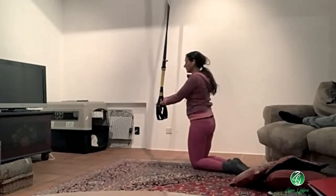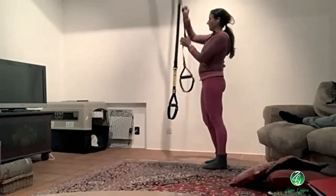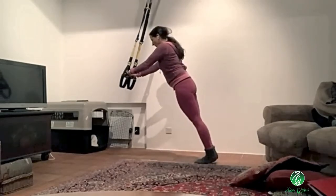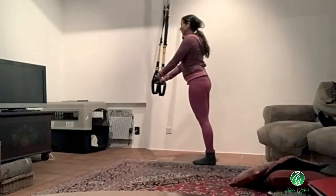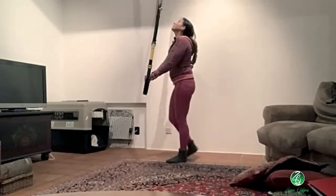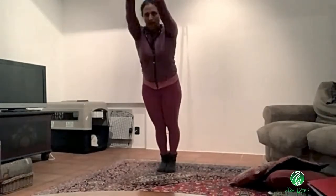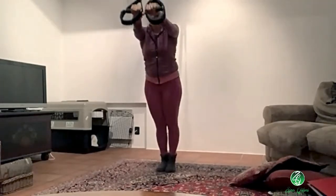Coming up to standing is the same thing if they get advanced enough. Set it up so the handles are at about belly button height, then do the same thing starting with elbows bent leaning forward and coming back. Starting in neutral can be quite difficult. To make it easier, walk forward to take up some tension, then go out and back with less pressure — that makes it a lot easier.